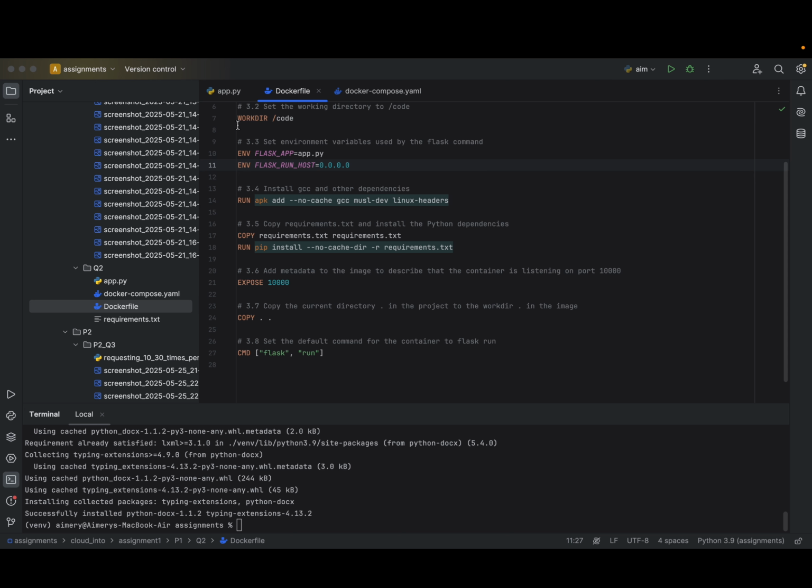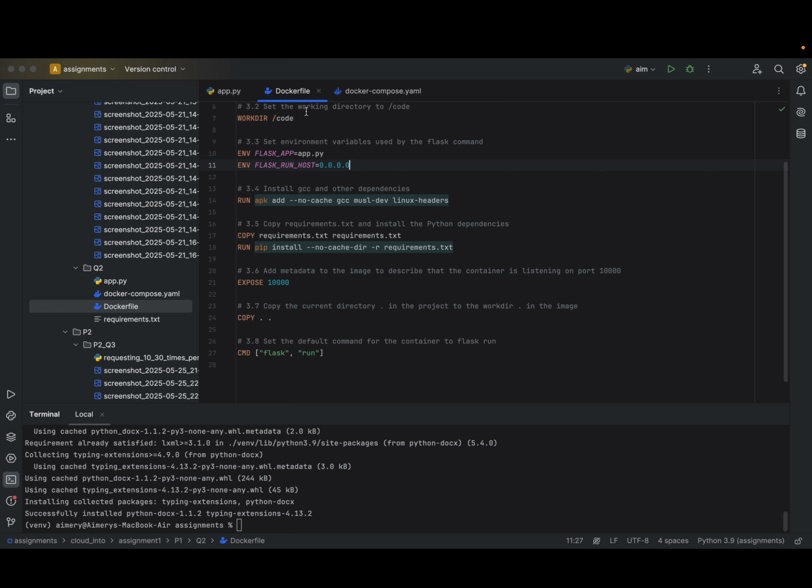Here is the working directory, where it is, what's the name of it, and what's the host IP address. 0.0.0.0 means every address can reach our service, and how to compile something, the environment.